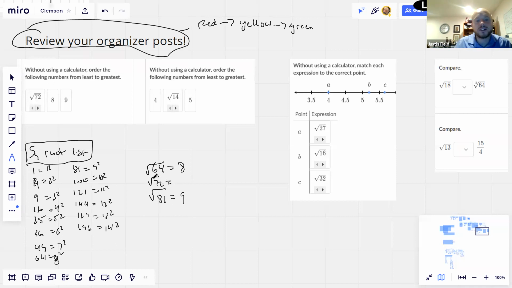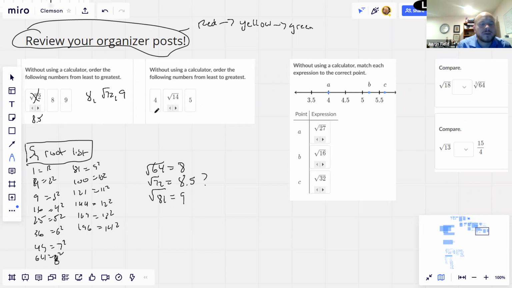Okay, so what's it closer to? It looks like it's right in the middle, doesn't it? 64, then you add 8, and then you add 9. So it's right in the middle. What's right in the middle of 8 and 9? Is it not 8.5, right? So I would call it like 8.5. But if you say 8.4, 8.6, even 8.3 or 8.7, you're still going to get the right answer here, because we're doing 8, 9, and square root of 72. So from least to greatest, it would be 8, square root of 72, and 9.